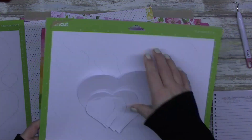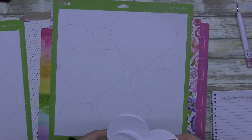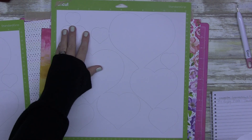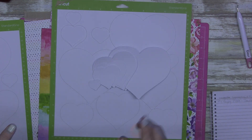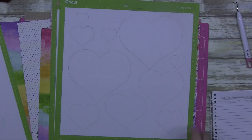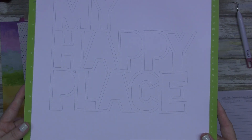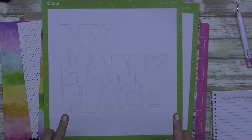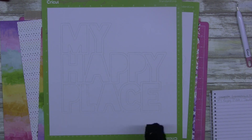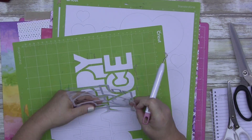I catch up with some ladies every so often and one of them happens to be a Stampin' Up distributor. These love hearts — this isn't a cut file you can buy from somewhere, I just made this on my Cricut myself. I put the love heart shapes on there and created a 0.83 millimeter offset. The cut file is a Paige Evans one called 'My Happy Place' — you can get that from her Etsy store. I'm doing a double page layout.